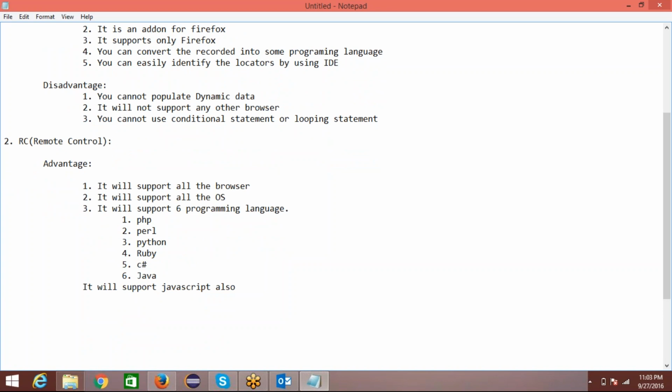So the workflow of remote control is like this. Suppose you have some Java file. From the Java file, your execution will go to the Selenium server.